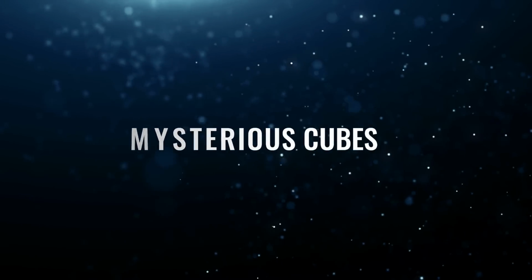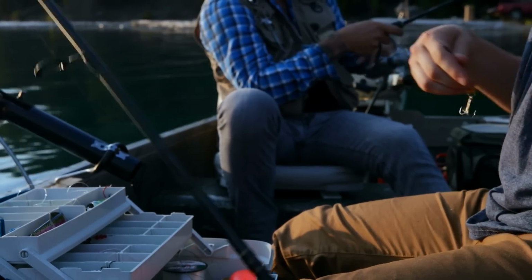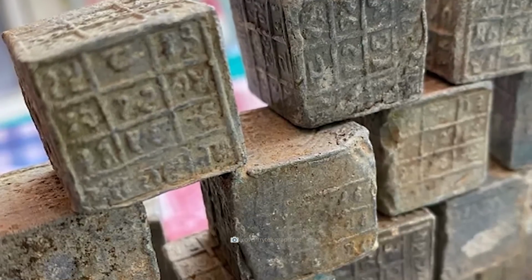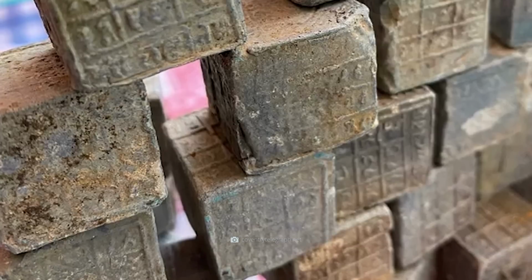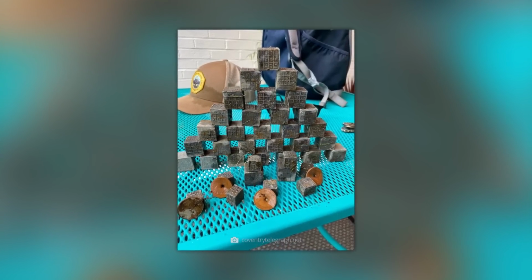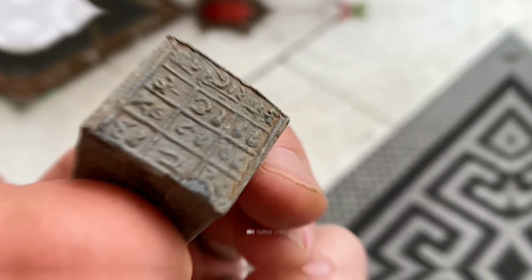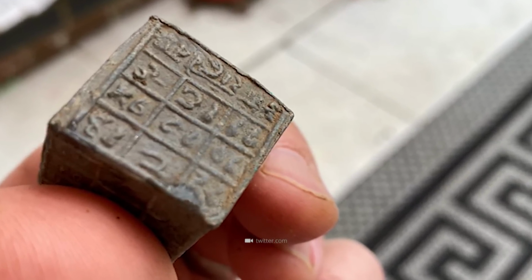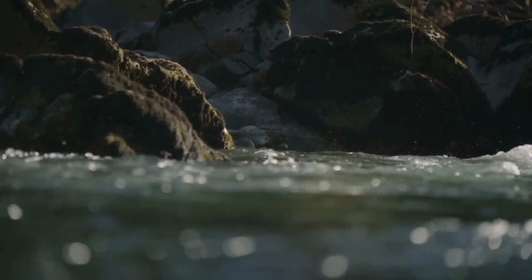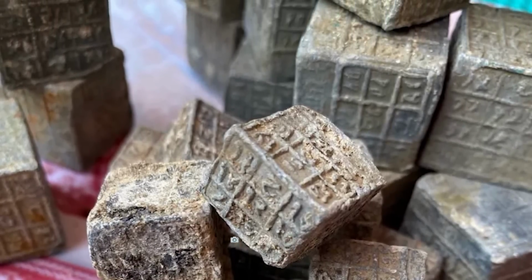Mysterious cubes. Some time ago, an amateur magnet fisherman and his two sons went to the River Sow in the English West Midlands to find out what exciting secrets the body of water might be hiding. However, it wasn't long before the trio tracked down a series of strange cubes in the shallow water that didn't seem to fit the scene at all. 60 small cubes of lead adorned with Sanskrit inscriptions. Soon after, an eminent Sanskrit teacher from India was able to help reveal the contents of the strange finds. According to him, they are, quote, mystical diagrams that serve to channel cosmic forces and keep the powers of destructive planets at bay. However, one question remains. What are dice, with the ancient language of Hinduism, doing in a riverbed in England anyway?